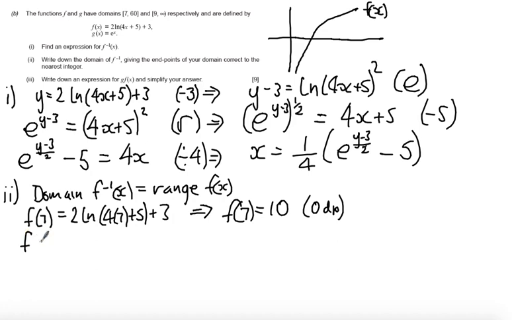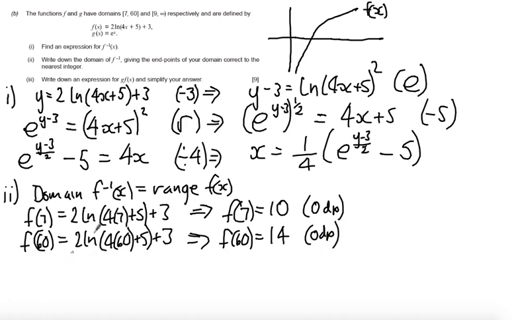And then if I do f(60), so I get 2ln(4×60+5)+3. Now if I evaluate that instead, what we get as an answer on your calculator is 14.0025. So again, if I give that to the nearest integer value, I get f(60) equals 14 to 0 decimal places. So the range of f(x) and the domain of f^(-1)(x) can be given. These are weak inequalities, so it can be equal to those values. So it's equal to the range [10,14].